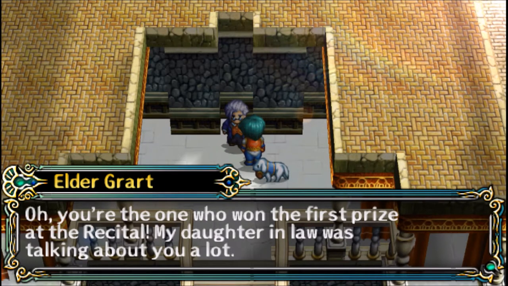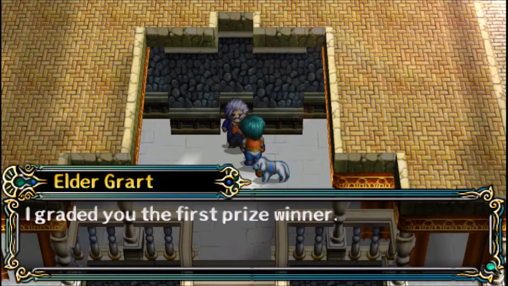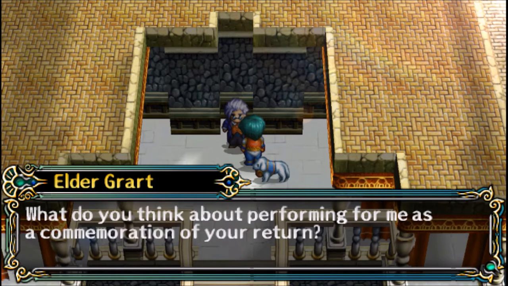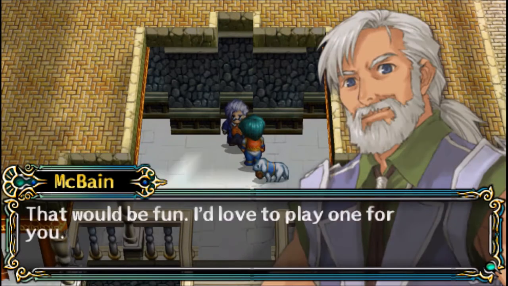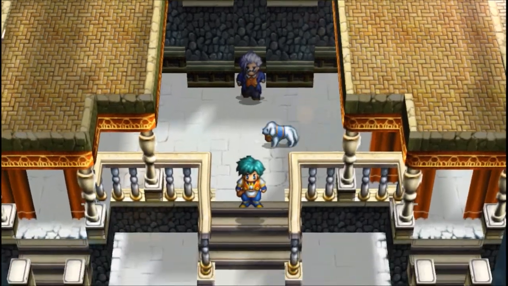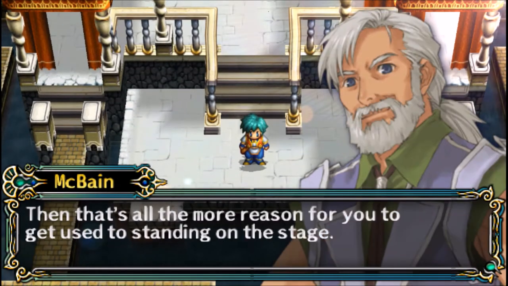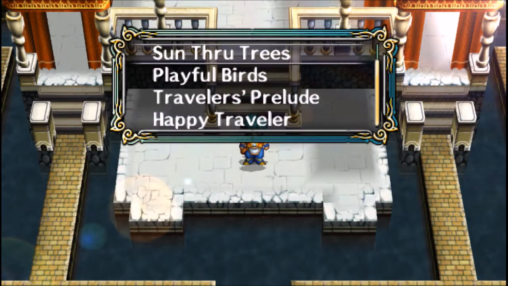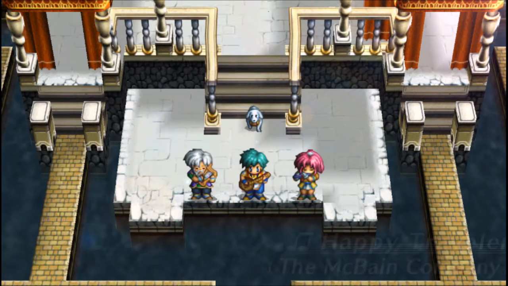Oh, okay. Yeah, we didn't win, we just got second prize. You know what Abby Lee Miller says, second prize is the first loser. Oh, but this guy gave me the first prize. Hey, thanks. Oh, sure, I guess. Oh, you'll sing an opera in return. Might as well. Okay. Let's see, what was the one that we got that I haven't really heard? I think it was Happy Traveler, which is what we got from the Leon's book.